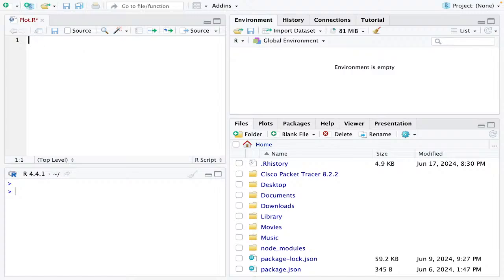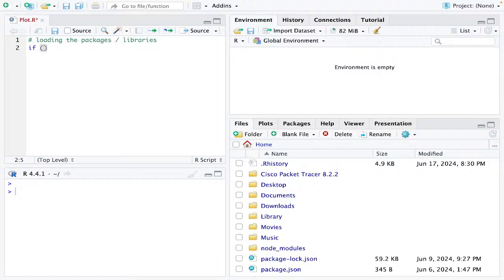Suppose I'm going to give it a name, loading the data sets or something like that, loading the packages, or we can also say libraries, right? I'm going to do this so that line by line you can understand what we are doing and what we are learning. So first of all, we are going to write if, right? This is going to tell us that yes, we want to include or install any kind of package or libraries.